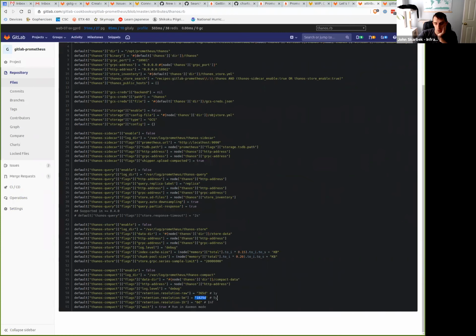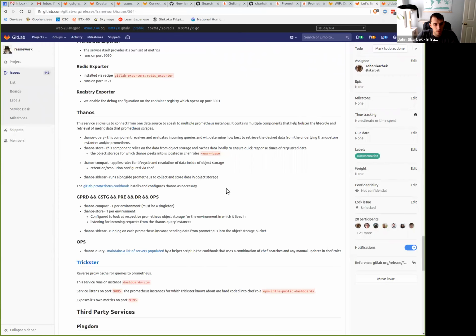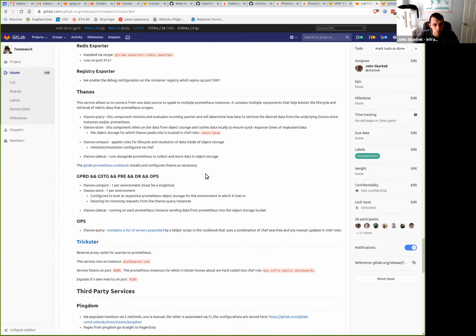And I'd be curious as to what kind of algorithm it uses so that we're not severely hampering us, but I don't know how often we go back 5 years worth of data. Anything older than 5 years, we keep indefinitely, but it changes the resolution to an hour. So Thanos Compact will actually perform that operation. It removes old data and modifies the resolution over the course of time.